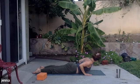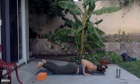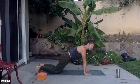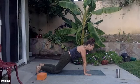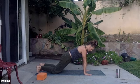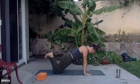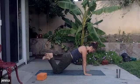And exhale. Okay, curl the toes under. So modified child pose, you push up. Actually, before we do our modified child pose, since we're working those arms and still warming up the shoulders, you'll do five tricep push-ups modified. So lift your feet up and bring your feet together, even cross the ankles.